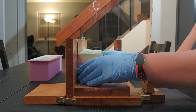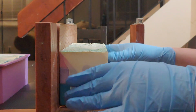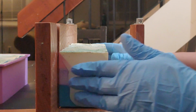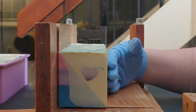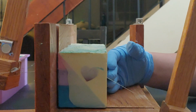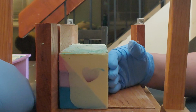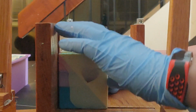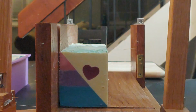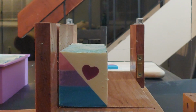Swaying the jury, I see. Now let's get to cutting. Raven is sick, so Raven is not touching the soap. Oh, you didn't tighten the wire. Whoops. Well, while Kat corrects her error real quick.